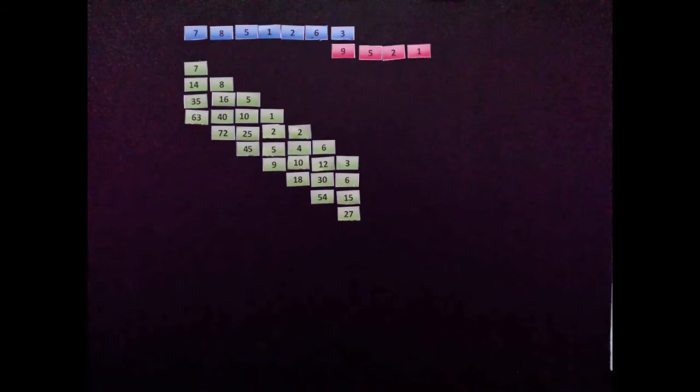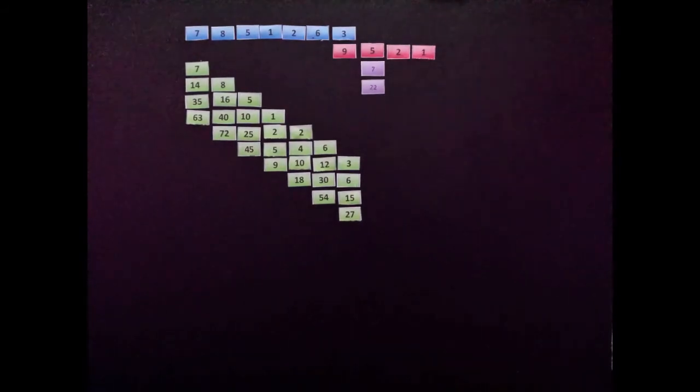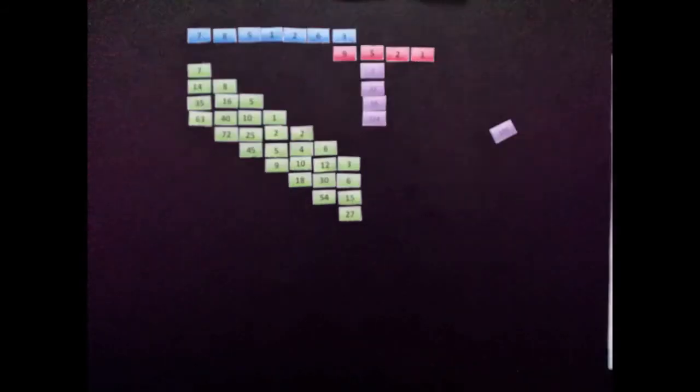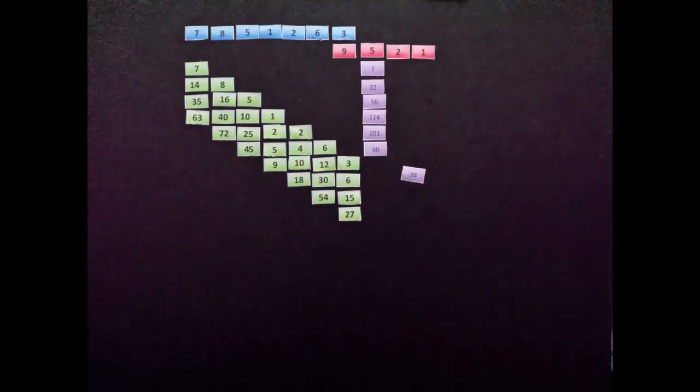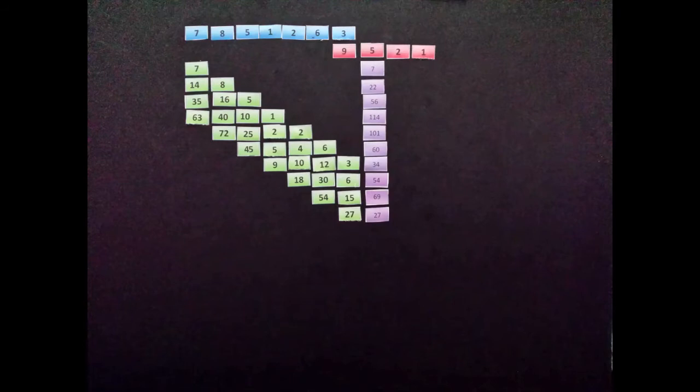Now we have to add the intermediate values produced in each row, which are shown in the green colored blocks, to get the final value of each element in the result. The first value in the row is 7, and we proceed by adding 8 and 14 in the second row to get 22, and we repeat the process until all values of the elements of the output are calculated. It should be noted that the length of the convolved signal is equal to the length of the signal plus length of the impulse response minus 1.